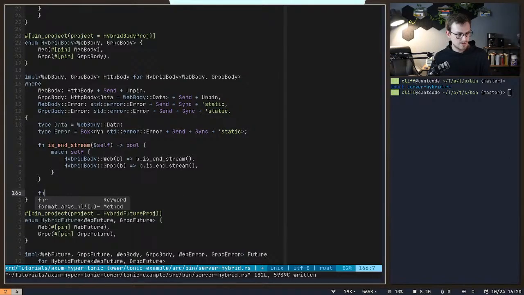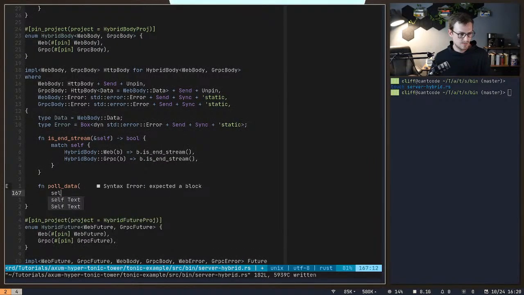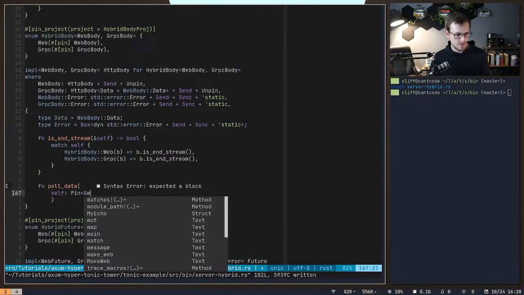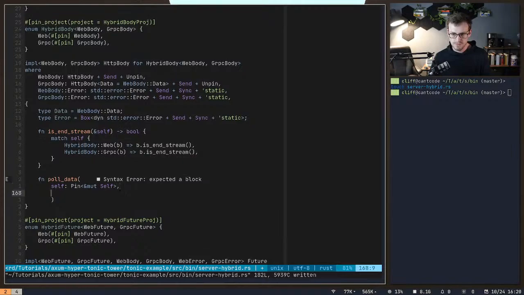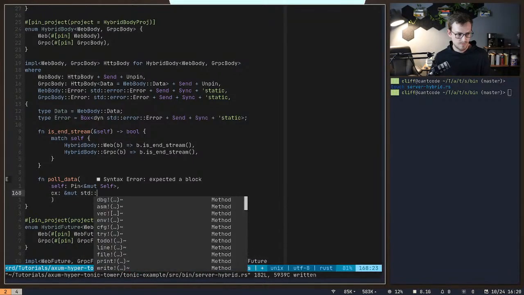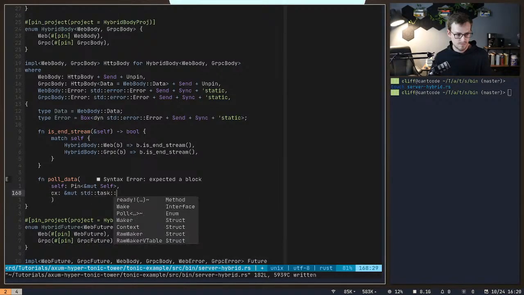Okay, and then we need web data, which has self and context.